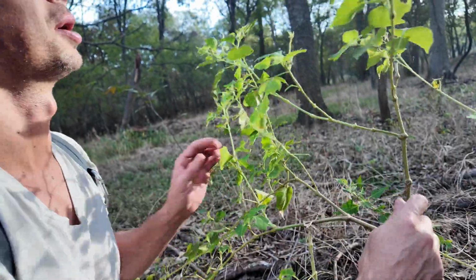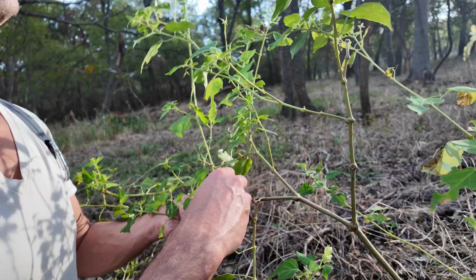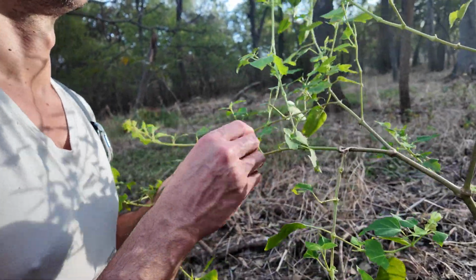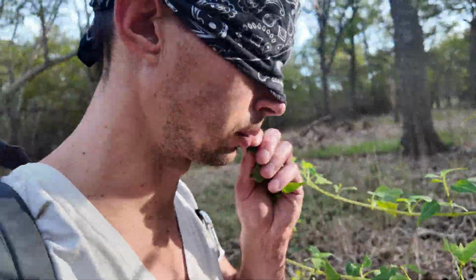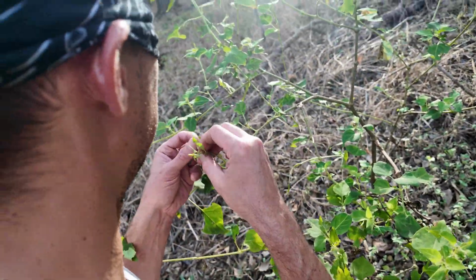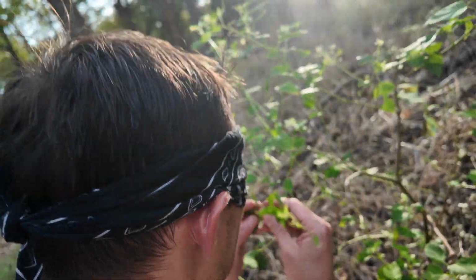So right now I'm thinking of ash or box elder. Ash is alternate, box elder is opposite. This one's confusing. It's just like it bifurcates at every junction. But ash and box elder are compound. They're trifoliate usually. Ash is usually bifoliate. Dang, I know this tastes like... it doesn't have compound leaves though. See how hard it is to tell. No, I think it does have.